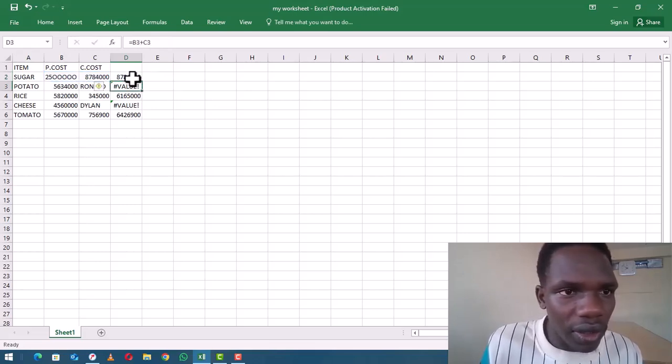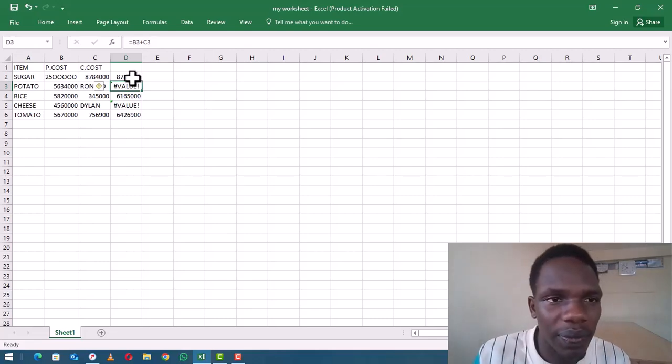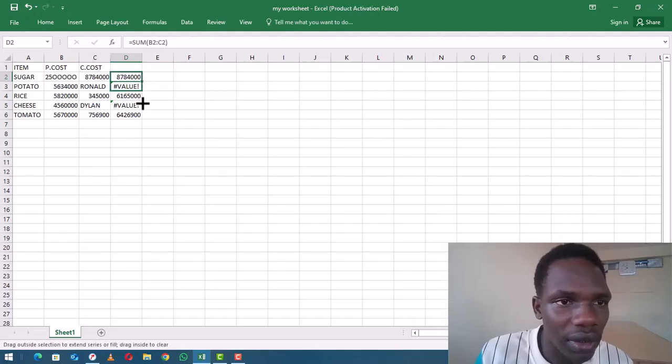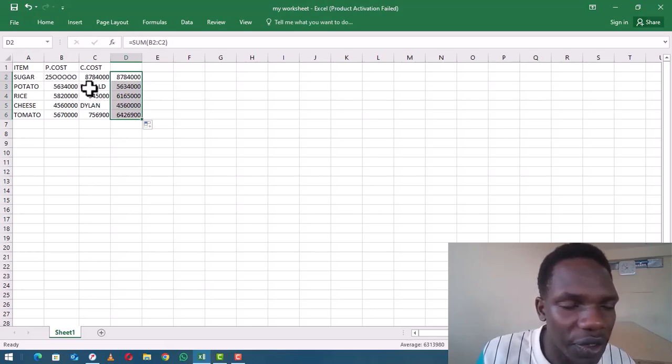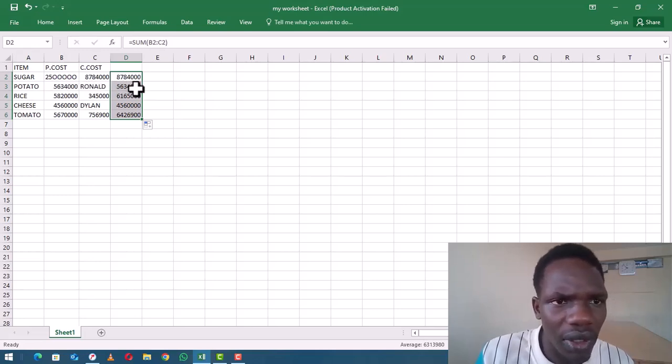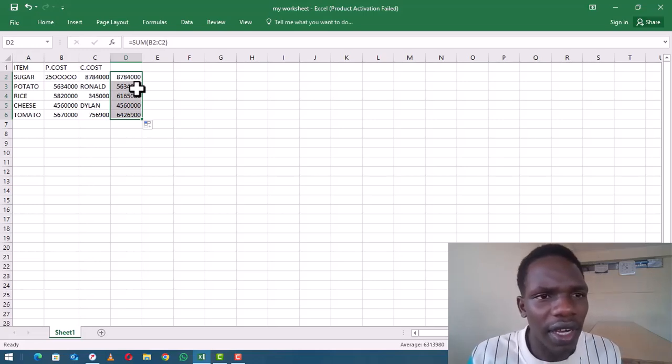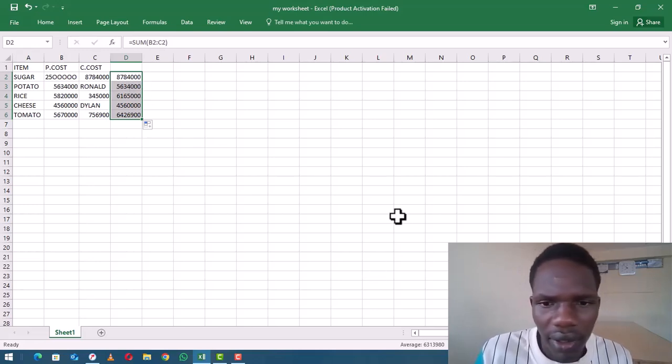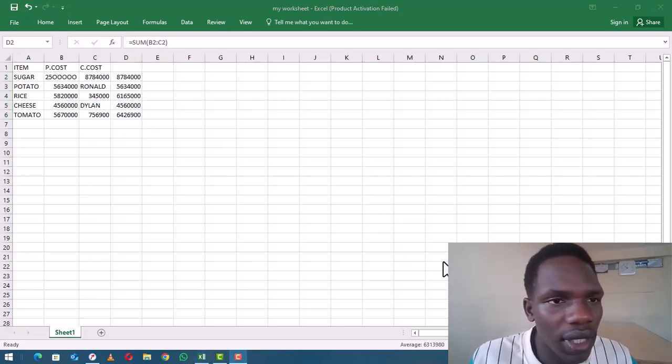So now you see, remember when you put equals sum in your formula, you can see that sum has ignored these final letters. It considers them as zero. It ignores these letters. So that's how you get rid of the hash value error. Let's go for another error. Let's go for the next error.